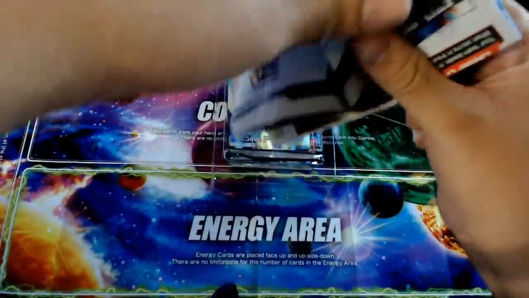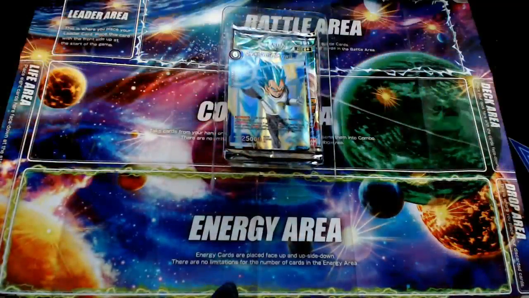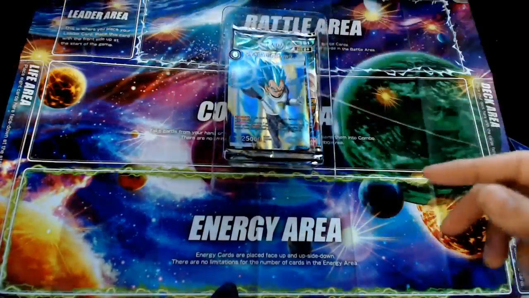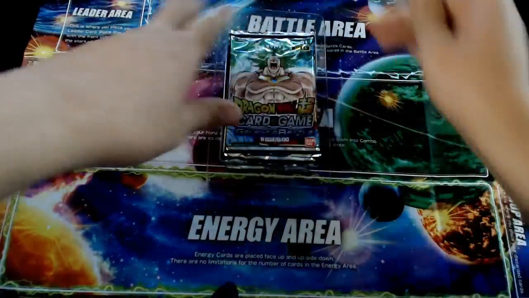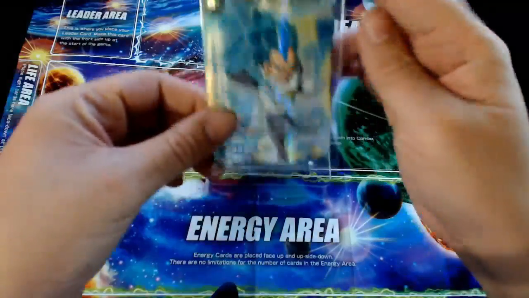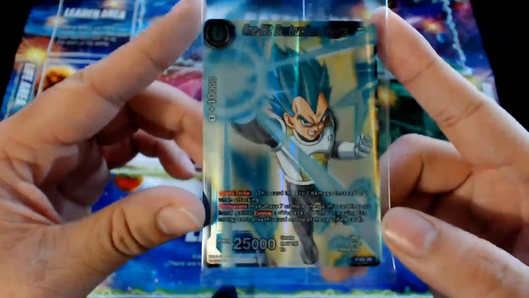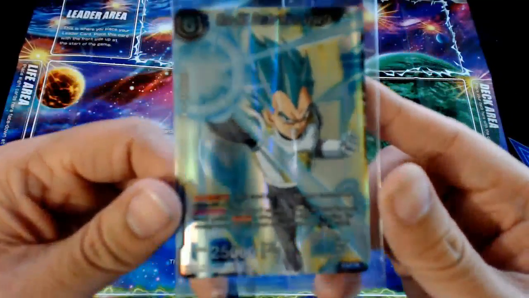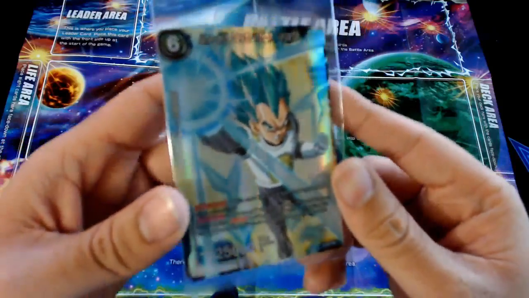So you get the rule guide here. You don't get a playmat, which is weird. I mean, why not a playmat? But yeah, rule manual. And this is the promo card. It's a promo card you get in every single Galactic pack. It's exclusive. Unless I'm wrong, I'm pretty sure you don't get this in the booster packs.